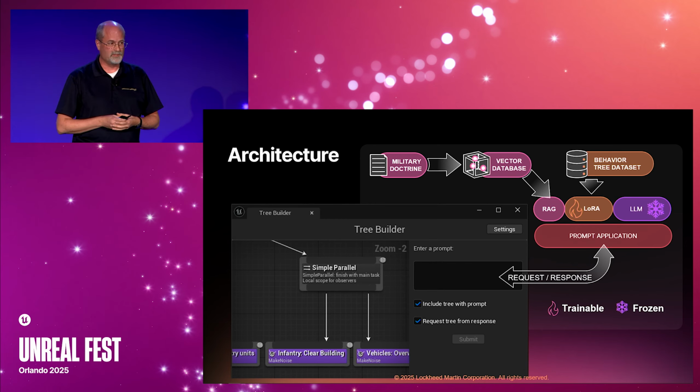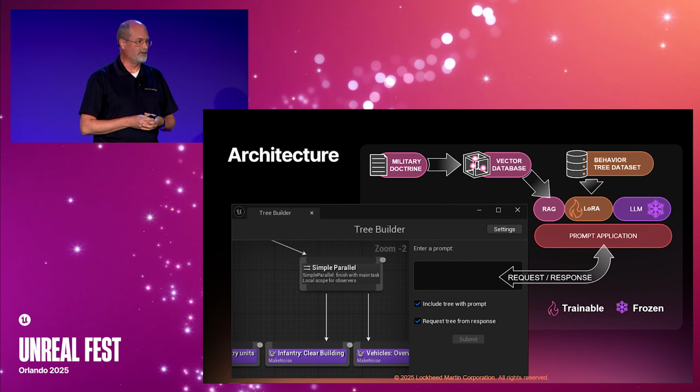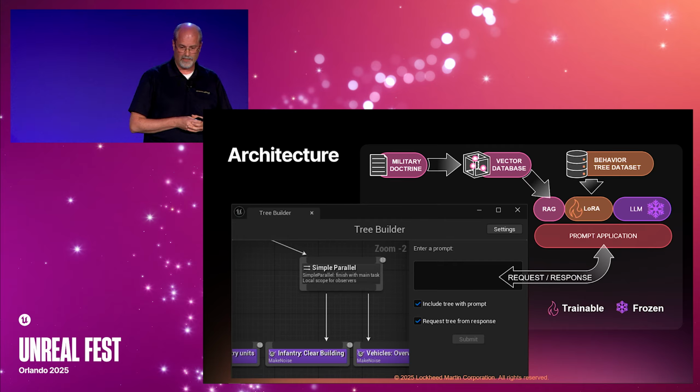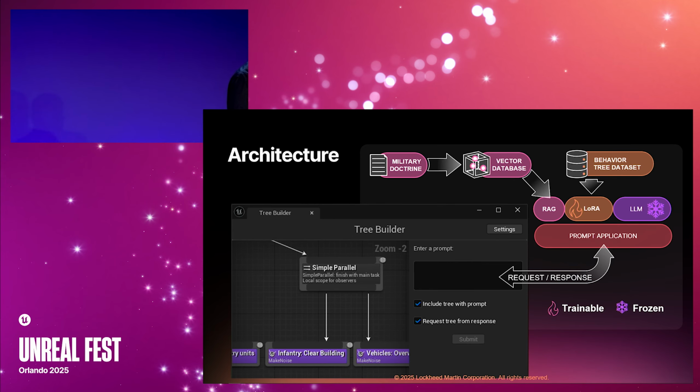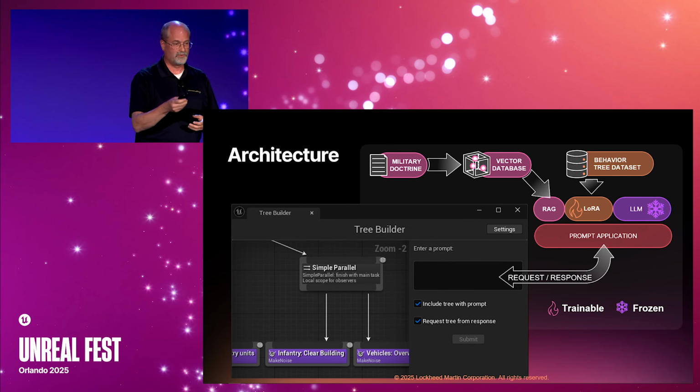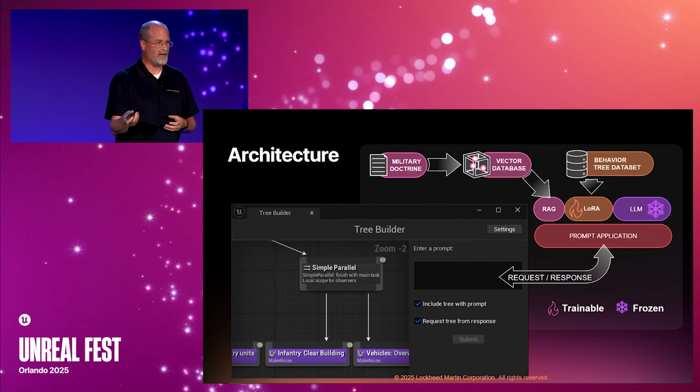One being the LLM, which is the most important: a foundational model, tuned with a low rank adapter model, and primarily tuned on the behavior tree data set that I mentioned. Right now, we're using robotics behaviors. And then a retrieval augmented generation, or RAG, which is parsed from the military doctrine itself. The RAG is what gives you those doctrinal references in your behavior tree response.